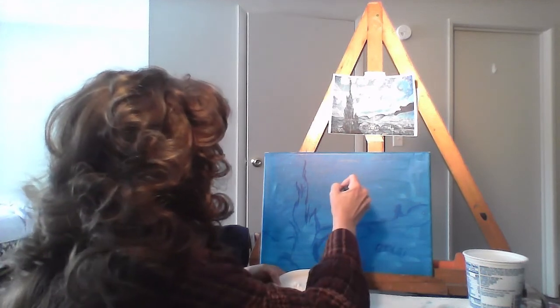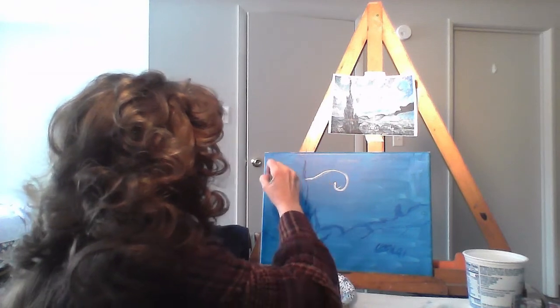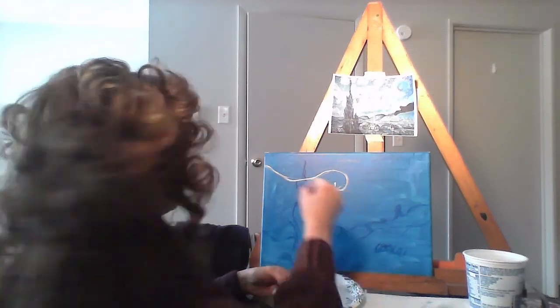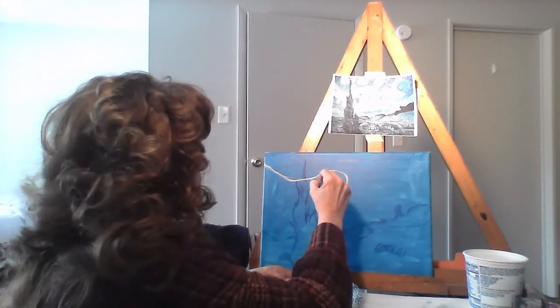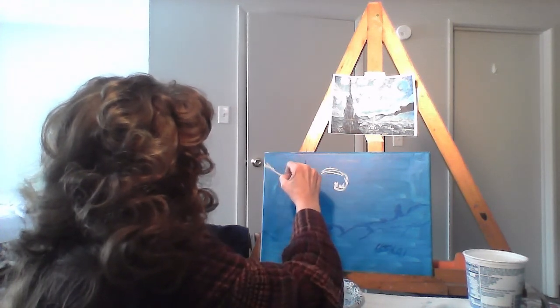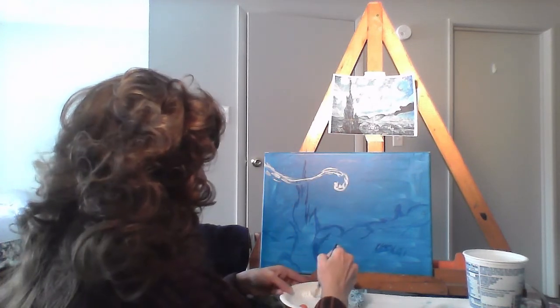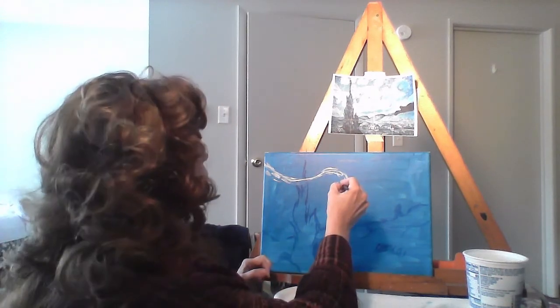So we're going to start this swirl. And like this. And you can paint over your tree, because we're going to start painting again over it anyway. So, but at least you still have the outline you'll be able to see. So we're going to use this white, and we're going to make these little short, quick strokes. And I think I'm hurrying a little bit much, because I'm doing a demonstration. But take your time. Don't hurry like I'm doing.